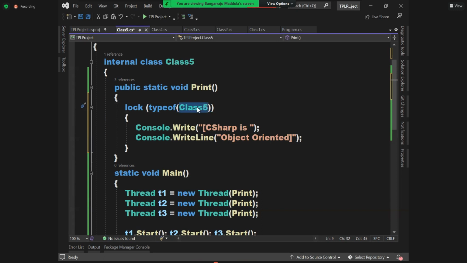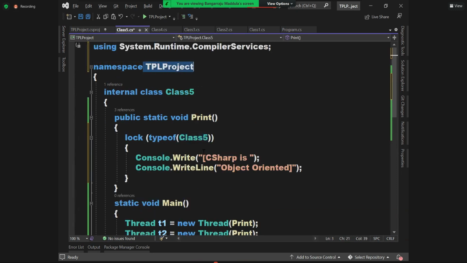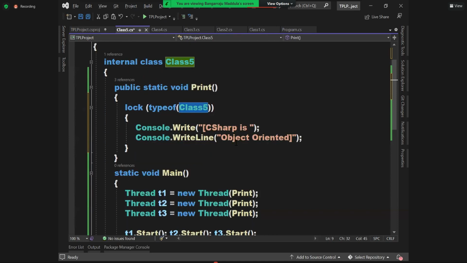When you pass it, it will tell you the type is the complete qualified name. What is that? TPL project dot class 5 is what it returns to you. This is how you should write if you're writing code in static. All the videos are shown with non-static calling, to avoid confusion. In the classroom I'm explaining everything static, so how to write for a static block. In the videos you have all non-static calling, and in the classroom I'm showing you static calling.